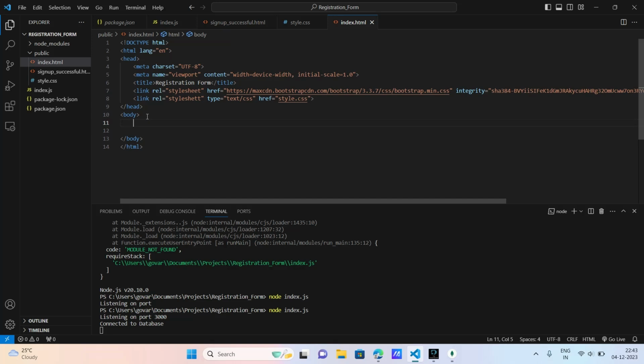Here I am going to create a div class container. Inside this I will create one other div class named as row, so that I can get boxes. I will create another div class here called mode. This is related to bootstrap, guys, that we imported the CSS style, right?